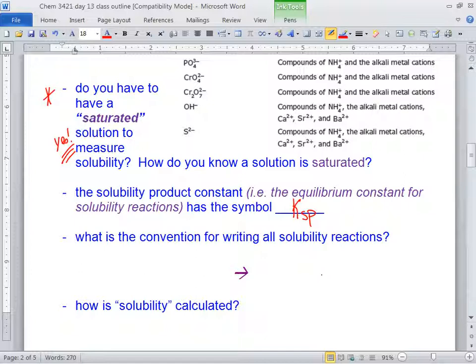Well, we're going to get different answers and do different calculations if not everyone writes the correct reaction that corresponds to calcium hydroxide's Ksp, right? 'Cause if you write the different reaction, you're going to have a different equilibrium constant. So everybody has to write it the right way. So what's the convention? How do you write, Jackie, these Ksp reactions? All right? Now, it has to be an equilibrium going on between a solid and its ions.